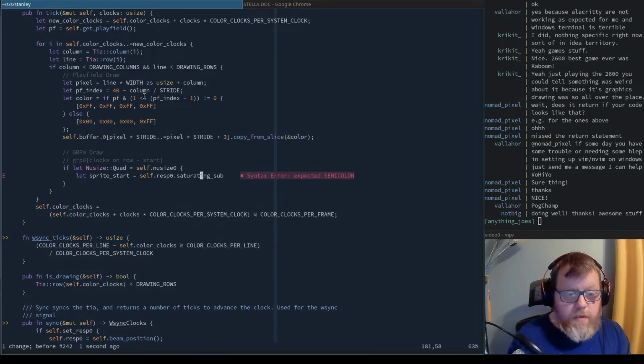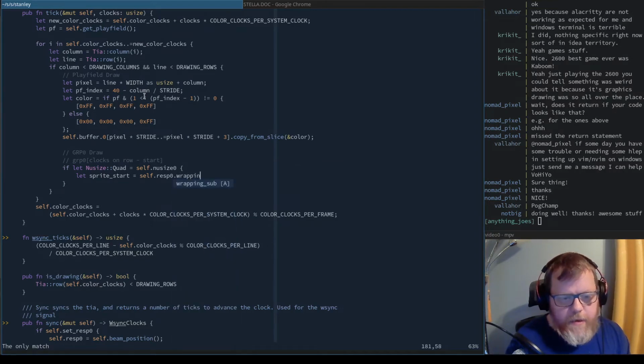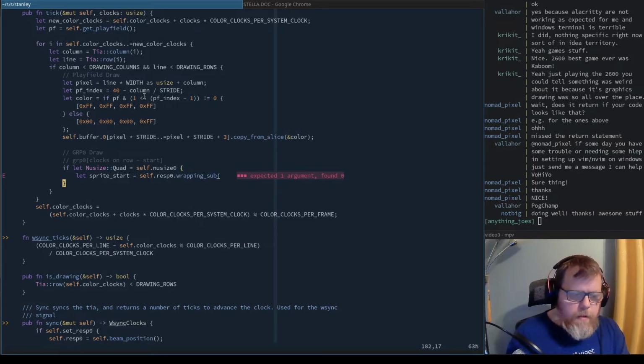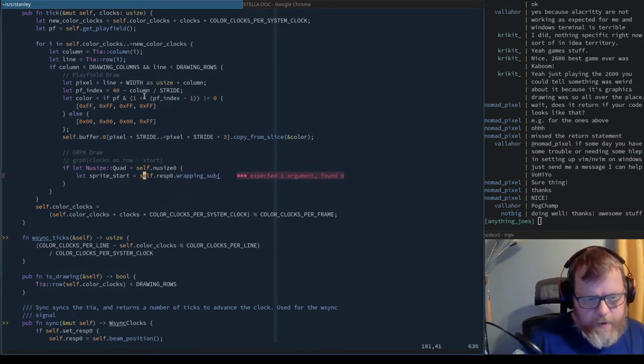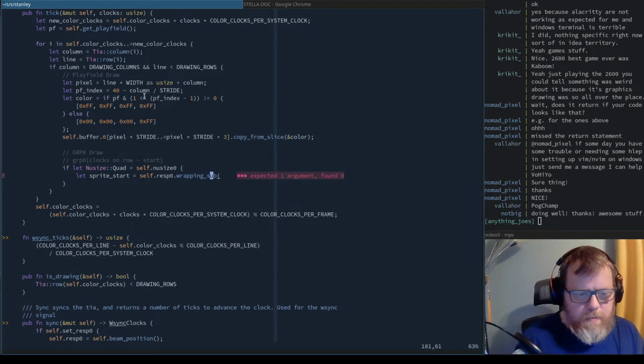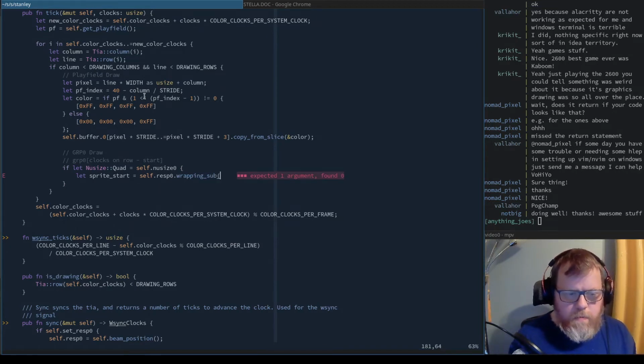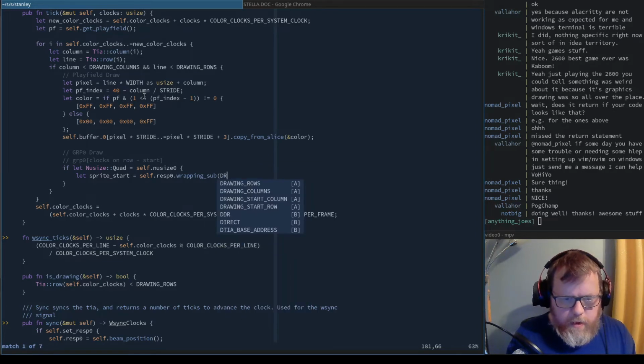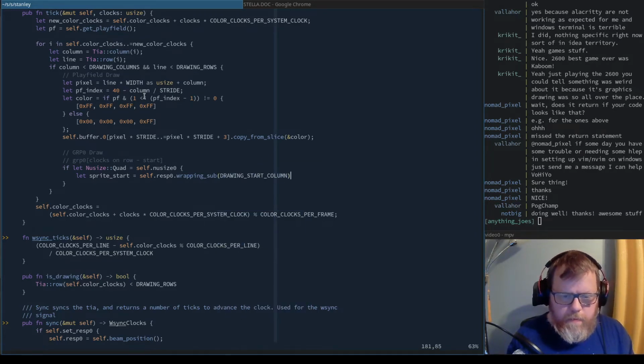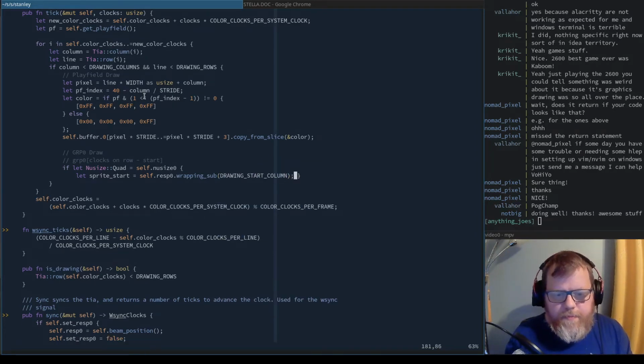Actually, let's just make it a wrapping sub. It's a 64-bit word, so it'll be fine. Drawing start column. That's where our sprite starts, right?